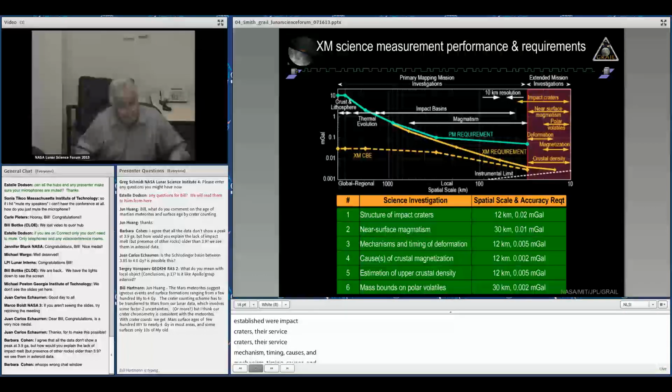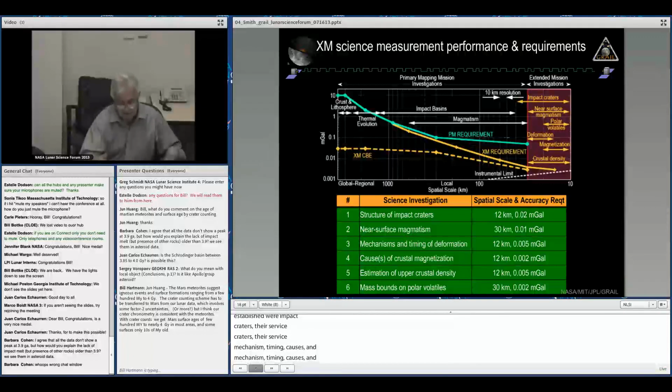Now, what we're doing right now is, in fact, we're trying to meet the scale on the right-hand side of that green right-hand column, which says we need to get down to a few thousandths of a milligal, which is a very small number, for the acceleration of gravity, as seen by the spacecraft, to get these resolutions down, as we put it down here, to about 12 kilometers. And that's what we're doing right now.